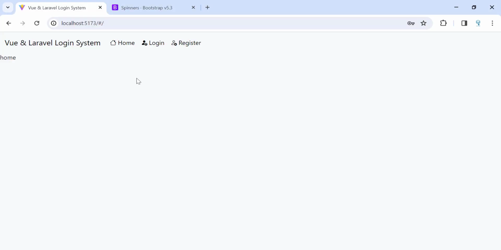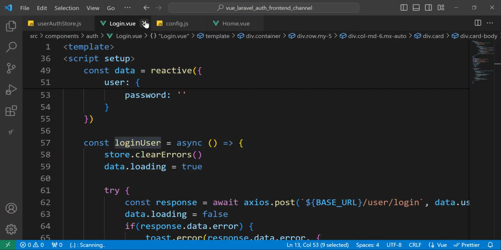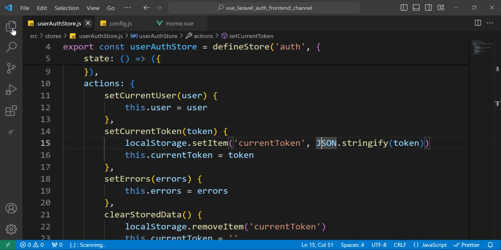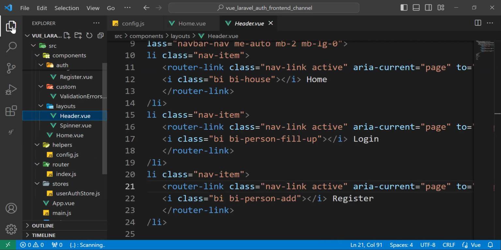So we need now to display the currently logged in user and add the logout function inside the header. So let's move to the header. Now let's close this one. The home page will be back again. So where is the header? This one, here is the header.